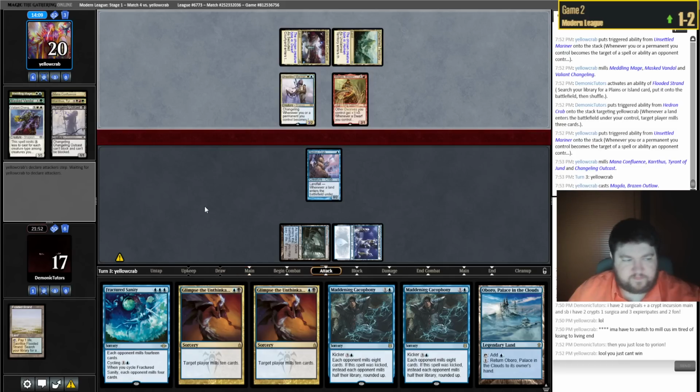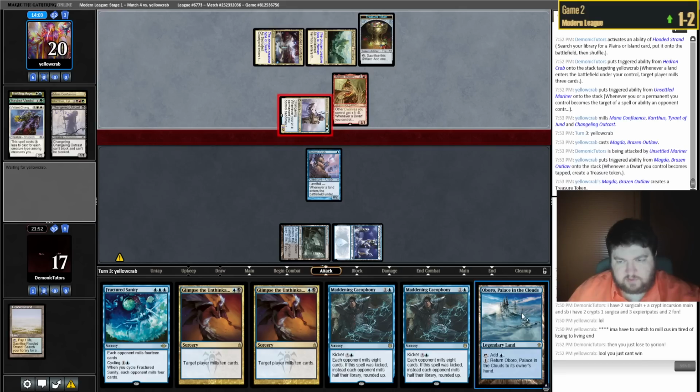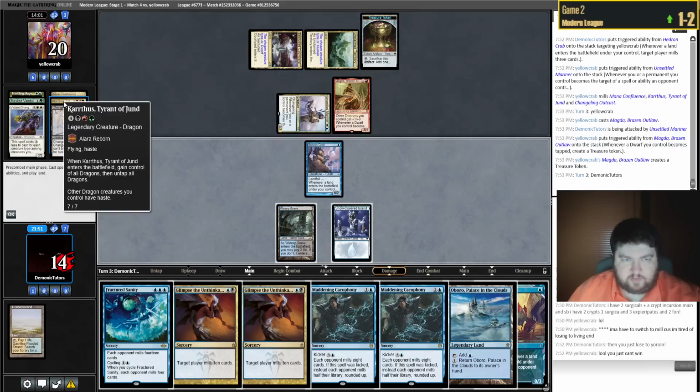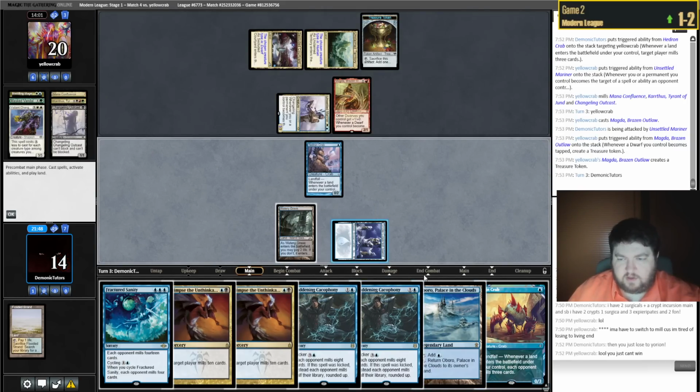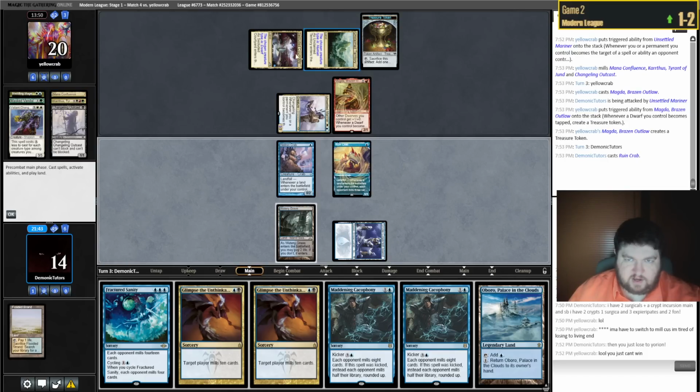Magda. Cool. Okay. I guess you're playing Oboro, paying for it, and then we got the stupid Karthus, so... Oh, goody. The crab that actually can... Alright, we're just going to play this crab. And we're going to play one of these. They're at 62 cards, by the way. They have 62 cards.